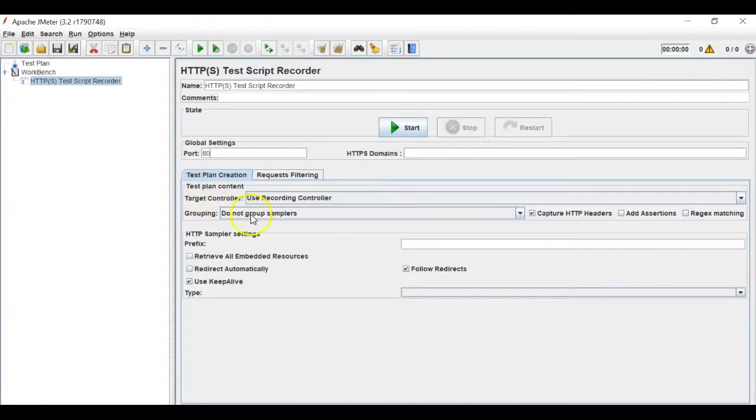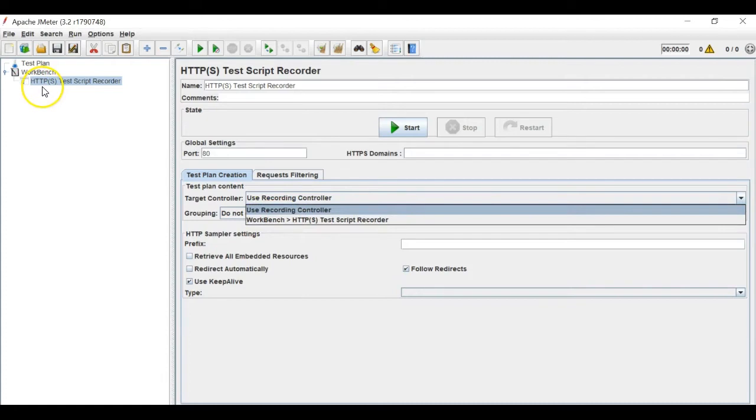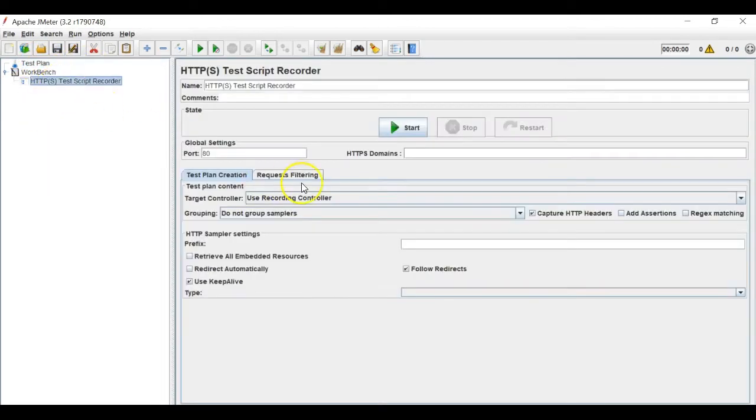Also, this will record, but I need to tell it a location where to record the script. So you can record it anywhere. Here you will find that you can either save it under Workbench HTTP, you can directly save it here. If I add anything in the test plan, then it will show in a drop down here.